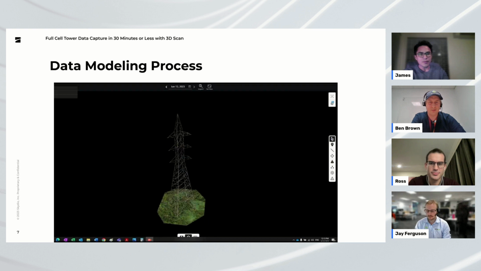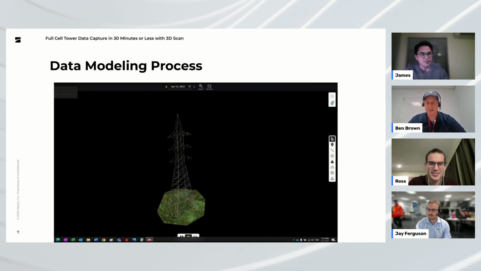It's the absolute ease of use, which means a low barrier for training. It means that the guys are out there in the field, not sitting in the office trying to figure out how to actually put the stuff in the system.